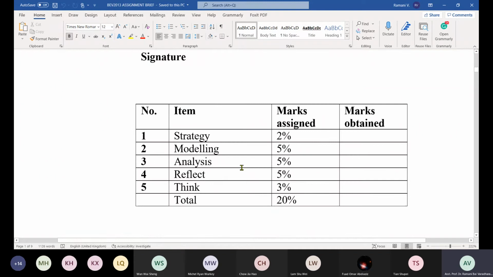And the evaluation is like this. Your calculation is distributed among these types of criteria. You must clearly mention the strategy of the problem and the modeling involved. Modeling means all the calculations, equations that you're going to use, principles, laws, whatever it is. It's not a big thing. Whatever I have given in the slides, you can produce that.